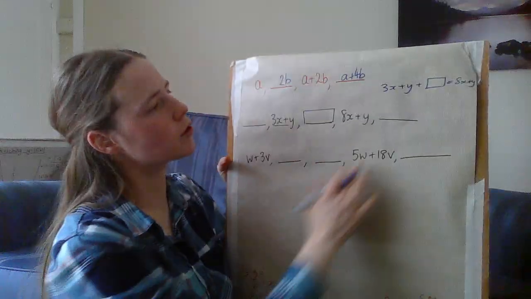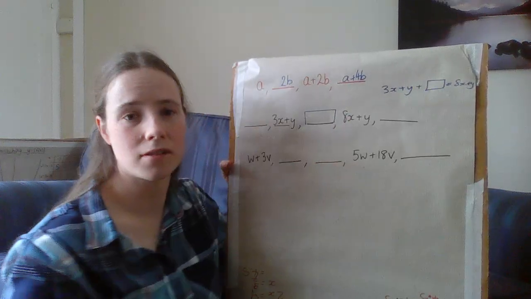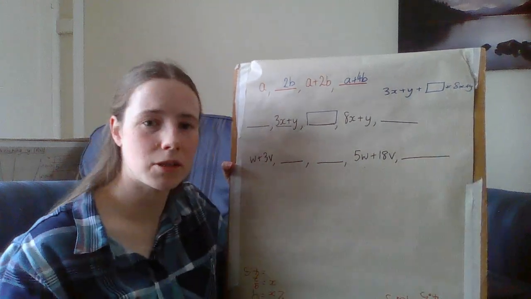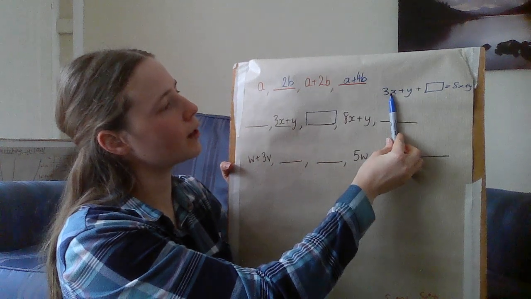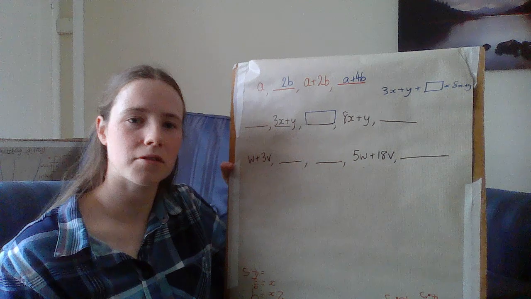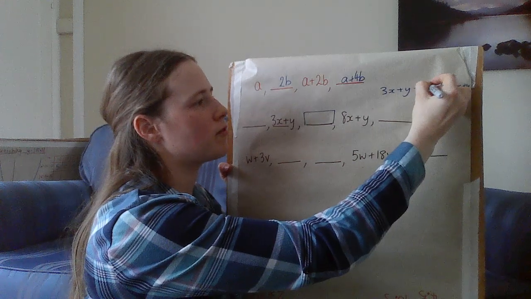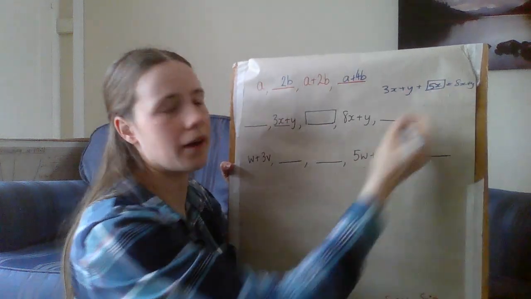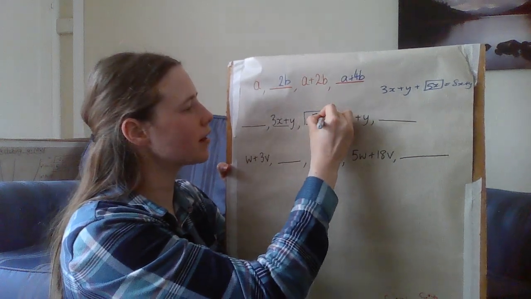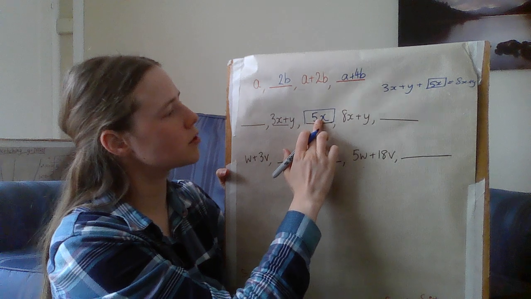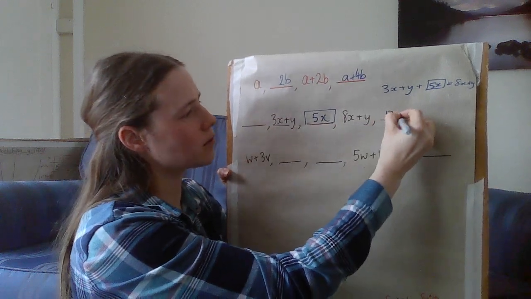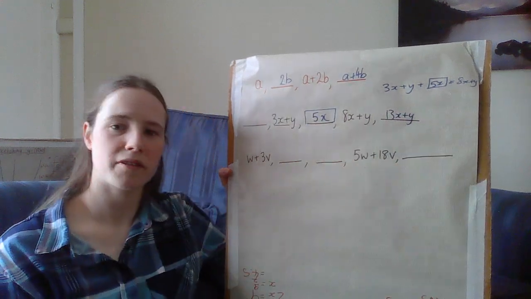And then I can think, well, what do I need there in order to make these two sides of the equation true? So I've got one y here and one y here, so I don't need to worry about y's. But here I've got 3x, and I need to get up to 8x. So if I put 5x in that box, that will work for me. So I'll pop a 5x in there, and now that does come out true. So if I put a 5x in there, that's the middle bit sorted. I can now do 5x plus 8x plus y to get 13x plus y for my fifth term, and then I'm just left with the first term.